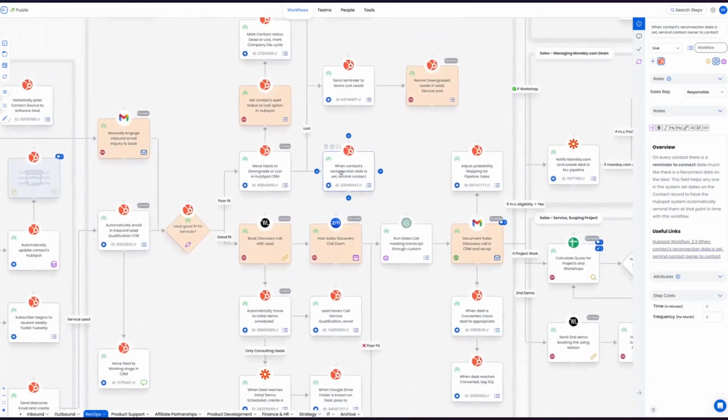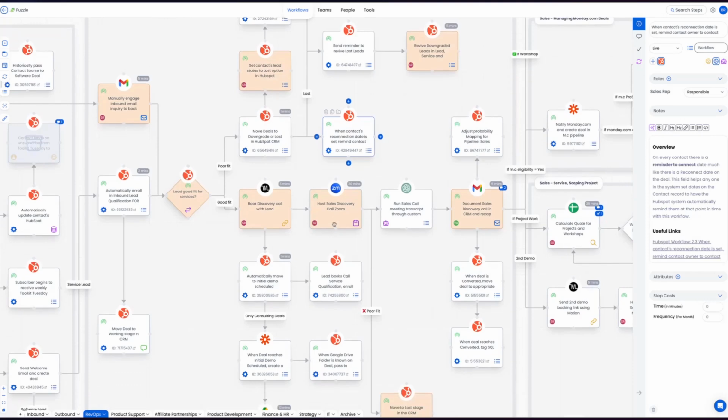As you can see, when I clicked on this particular step, I get a contextual sidebar, and that sidebar shows me what role is associated with this specific step, and we get to see what tool is assigned to this step as well. As you can see, the sales rep uses HubSpot to complete this step. Plus, you can add useful notes and embed Loom videos or scribes to understand how this step is executed.